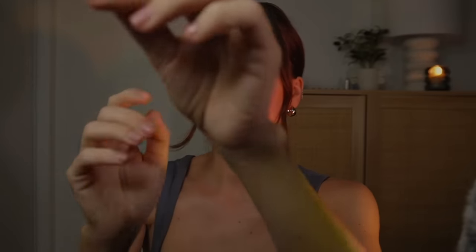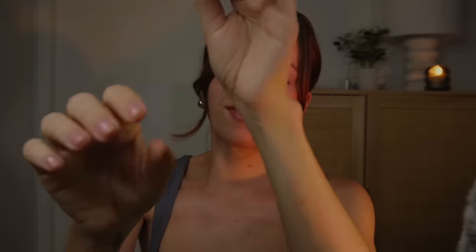Good. There are some areas of tension around your mind, but also your shoulders. So I'm going to start by just plucking, pulling, removing some energy blockages right here. So just feel me pulling energy from your shoulders like so, very gently and carefully. I want you to feel how removing this heavy energy helps to make your shoulders feel lighter. Focusing on the left shoulder at the moment. And the right shoulder.